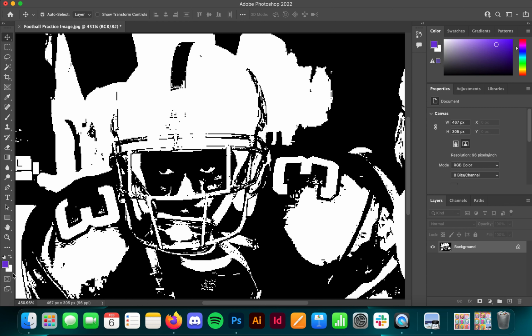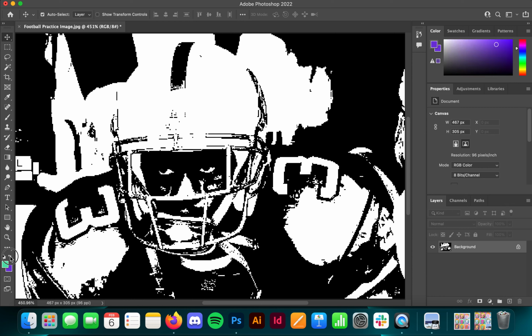To get that secondary color to be a second loaded up paint color, we need to hit X on our keyboard or click the little double arrow to swap the color. Whatever you choose as your color is going to place itself in that foreground color. So right now with white on top, if I were to go down here and find this greenish blue, notice that it places itself in whatever the foreground color was, okay?